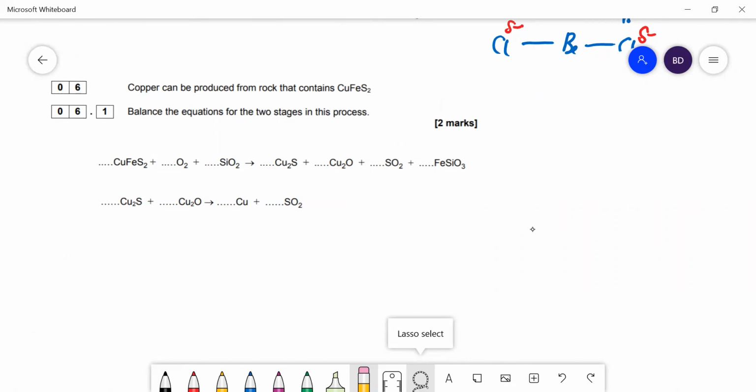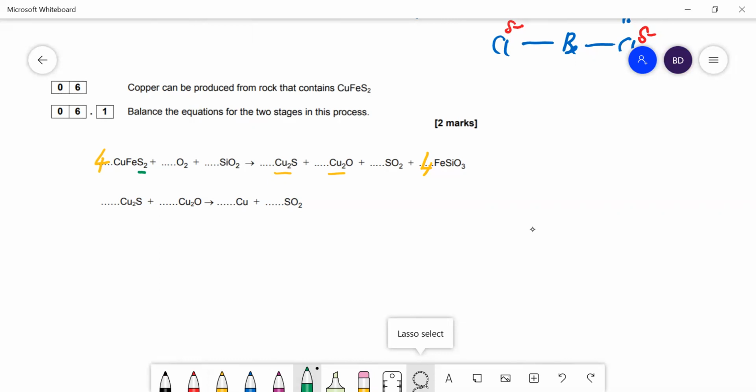So we have got, right, we've got two coppers there and 2 coppers there. So we're going to have to put a 4 in front of that. Okay, so that means we're going to have to put a 4 in front of this one here. Now that means we've got 2 sulfurs here. So we've got 8 sulfurs there altogether. 4 lots of 2 makes 8.